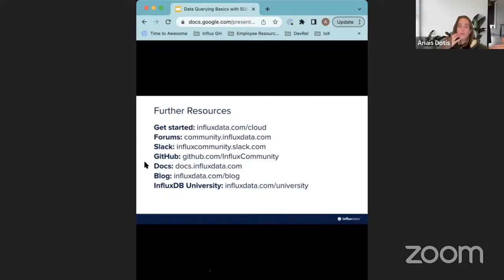We have some cool demos on building IoT applications, on monitoring an application with OpenTelemetry standards in Jaeger and Grafana, and some computer vision solutions, all sorts of things. So just go check it out there. We have our blogs, we have our docs, and I mentioned InfluxDB University already.